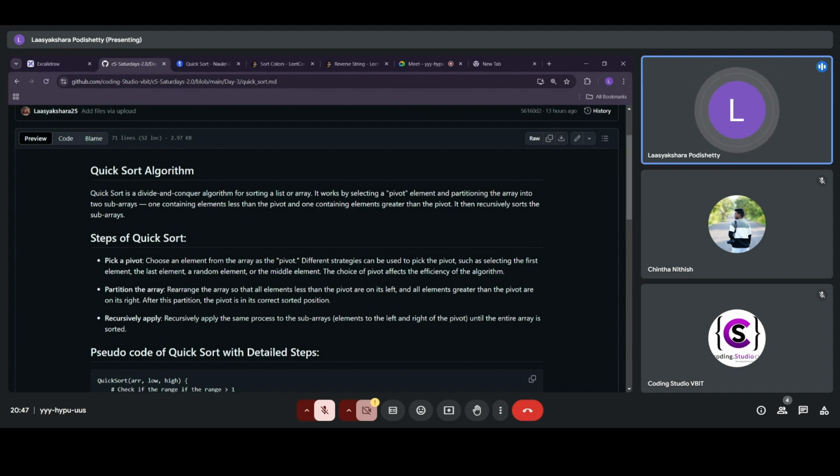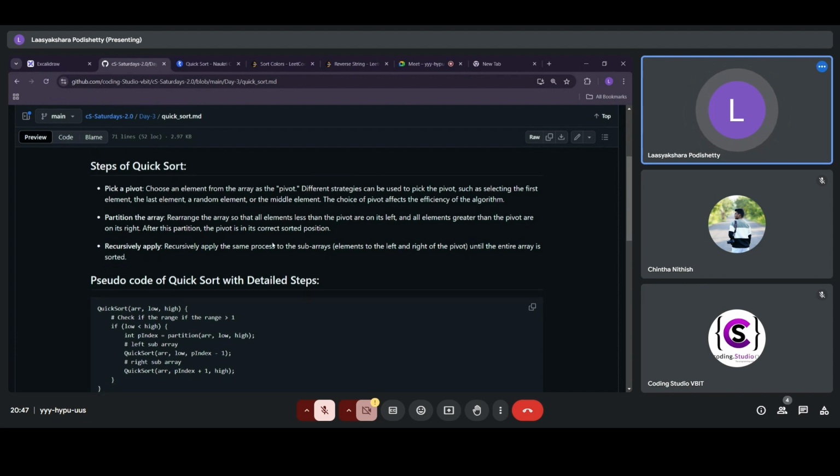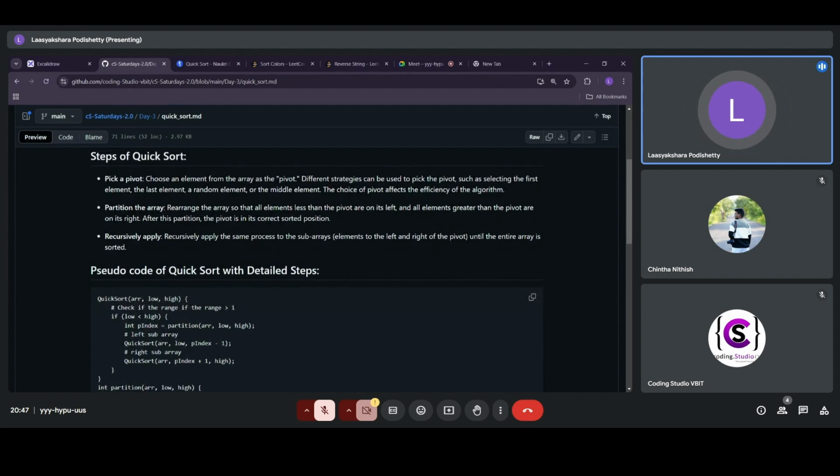Before getting into quicksort, in the previous sessions we have used functions like sort to just sort the array, right? Sorting an array is an important method in DSA. We have many different algorithms to sort an array or a linked list or any data structure. So we have different algorithms like quicksort, merge sort, bubble sort, heap sort, etc. But today we'll be covering quicksort.